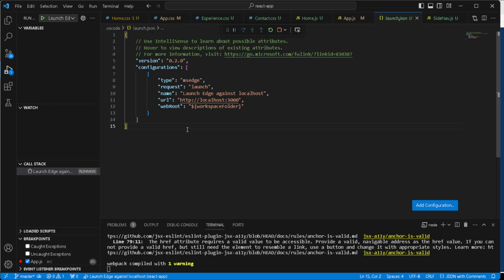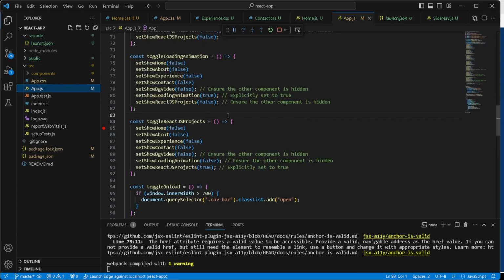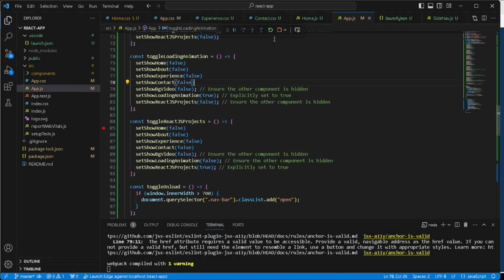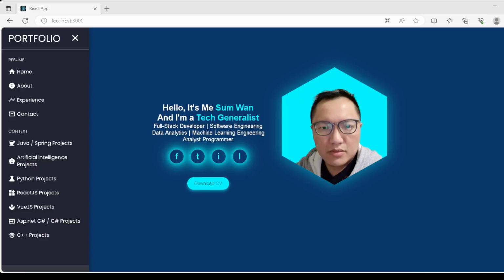Okay, now I will try to demonstrate how to debug. First of all, you have to set the debug breakpoint here, maybe somewhere else, and then you run the start debug here. Because I already ran this, let me show you here.